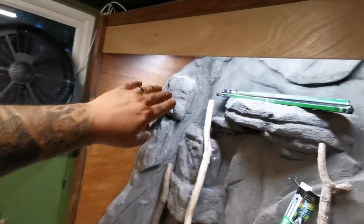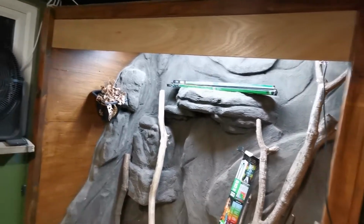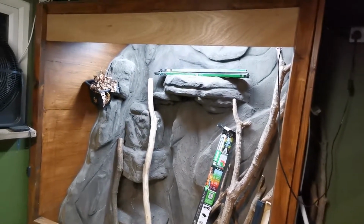First of all, I'm going to get rid of that. That's rubbish. That's coming out. Don't like the idea of that. I think it looks rubbish. Might put something in its place eventually once there's more stuff in there, but for now I'm going to get that out of my way.